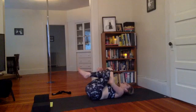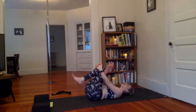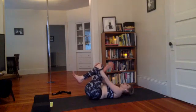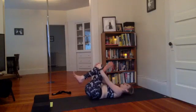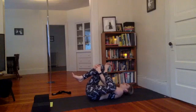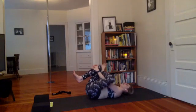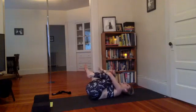From here, let's take a lying figure 4, cross the right foot over the left thigh, open up the right knee, interlace the hands underneath the left thigh or on top of that left shin, flexing the right foot. Take a few breaths. Switching sides, left foot over right thigh. Flexing the feet. I like to rock here a little side to side. Nice, undo the foot. Knees come in, squeeze them.